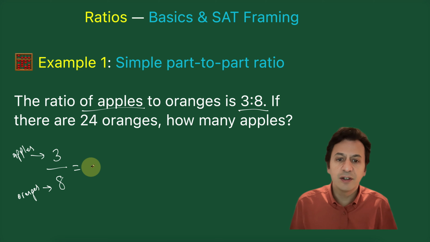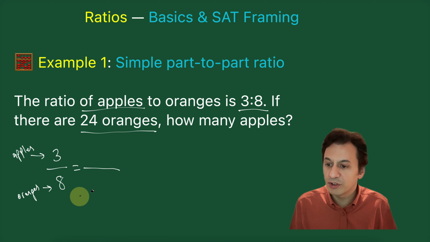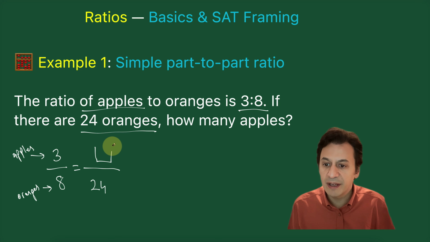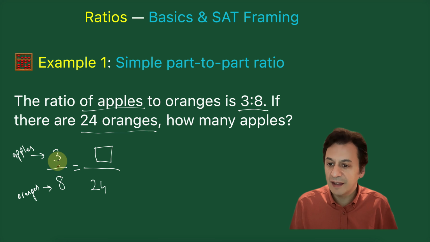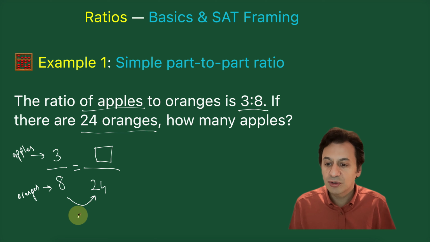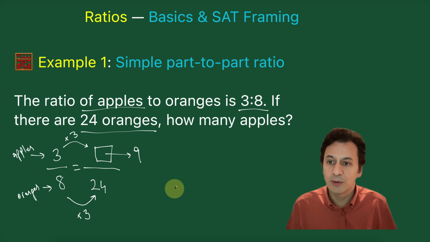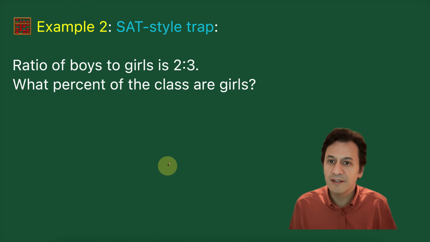So it's equal to, if there are 24 oranges, so we write this 24 oranges to the part of the oranges, you see, this part, and it asks how many apples. Okay, in this picture you can clearly see that this fraction is expanded by what? By 3. So you multiply the numerator by 3, just like the denominator, and get the answer, which is 9. Okay, this one was simple. Let's proceed to the next.